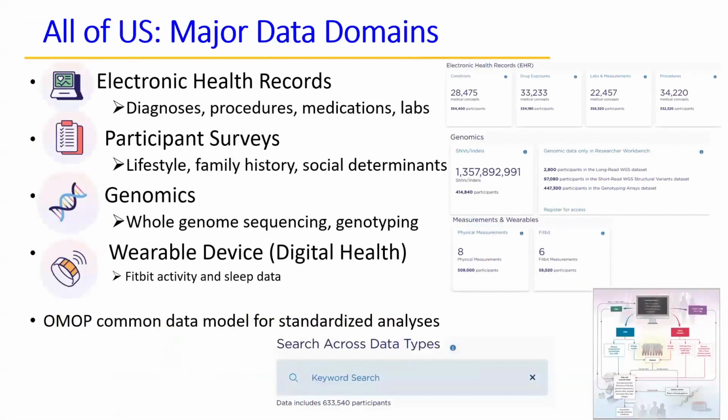All of Us has really field-rich data, including EHR data, genomic data, survey data, which I will go into a little deeper on the next slide, and also wearable device digital health data. The bad thing is that not everyone has all the data, and you can see the number of patients with each data component is different, so you have to be careful when you use the data for research. A good feature of All of Us is that they have a website where you can search by keyword. For example, if you want to study one disease, you can type in the keyword and get some idea how many patients are available for you to do the research.